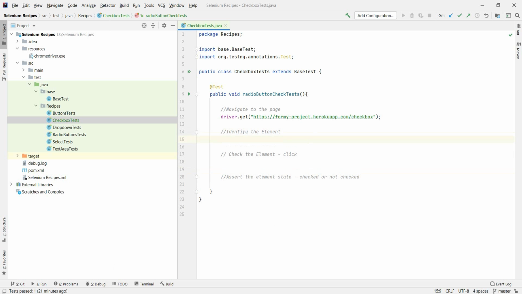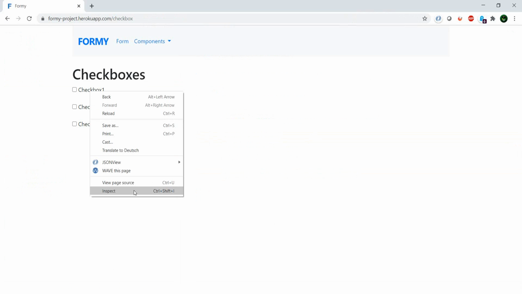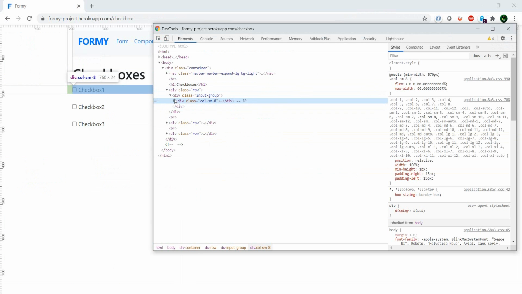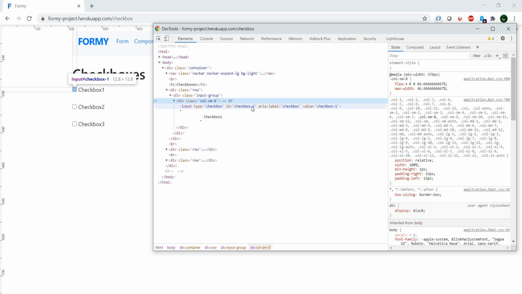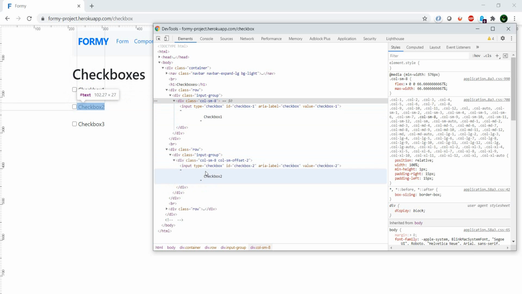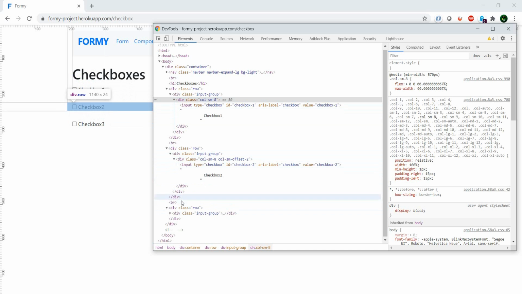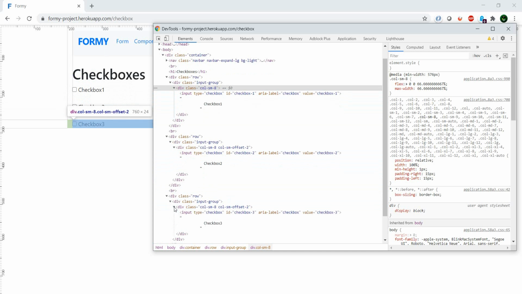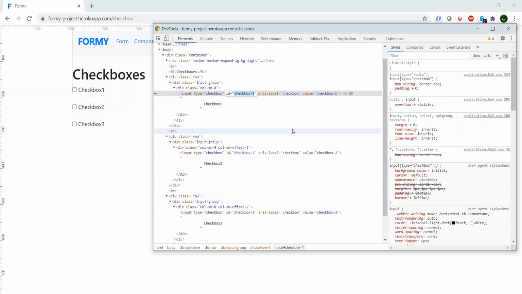Okay, so if we analyze the page a bit, we see here we have a checkbox with ID 1, one with ID 2, and another one with ID number 3. So let's create one element for each of them.